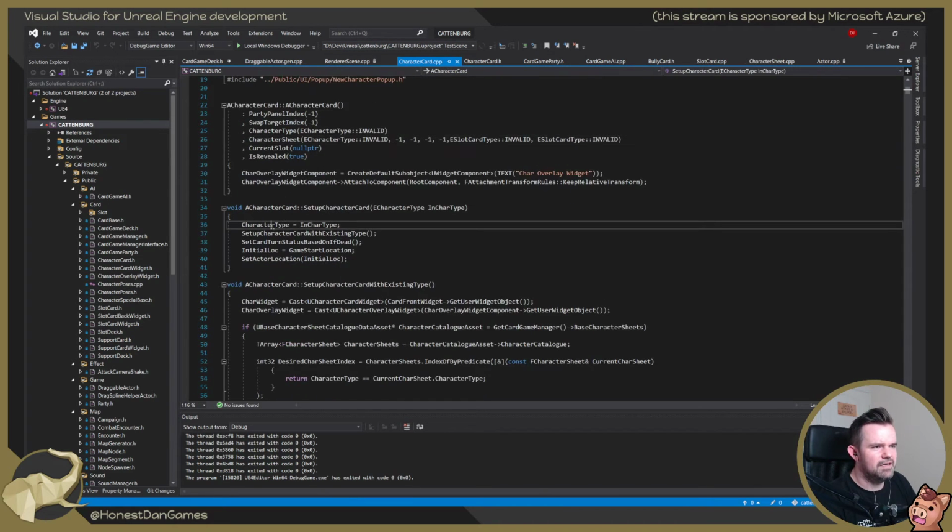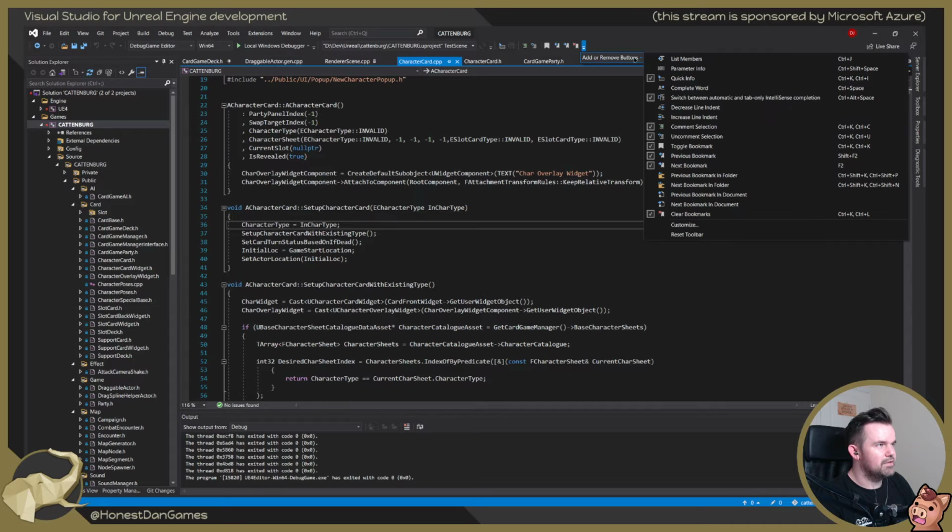So if I come into here and I do quick info, I don't know if the IntelliSense has run on this actually yet, so it might just take a moment. But generally when you click on it, it would just tell you where this is from, and it'll be like, this is a member of this type. So I personally don't use it. I use other tools to find that sort of information if I need to. So generally have that off, and the one next to it as well doesn't become available to us when I'm using VS. So I tend to turn that off because I don't like the clutter. Then we have some options here, commenting and uncommenting.